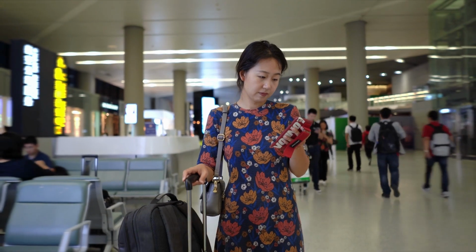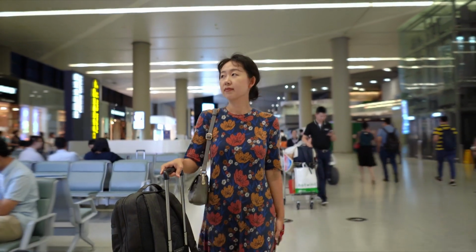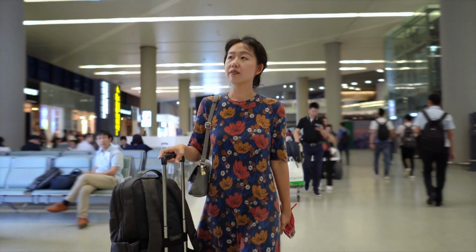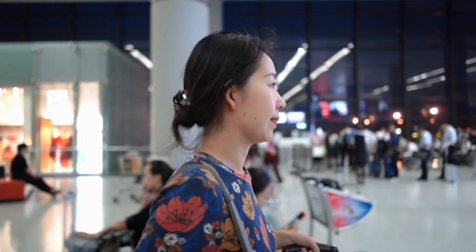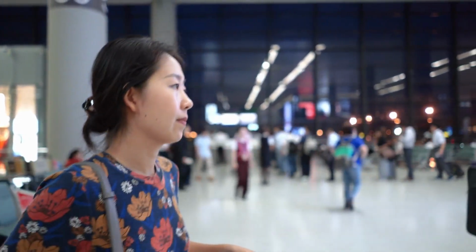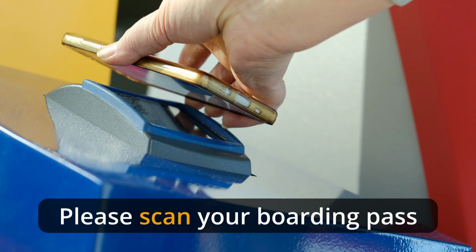So what does this mean? Well, when you get to the airport, you can just go right past the check-in counter. You go through security and go straight to your gate. And when it comes time to board the plane, all you have to do is show the boarding pass that's right on your phone. Usually there's another scanner there, a computer there to scan your QR code.